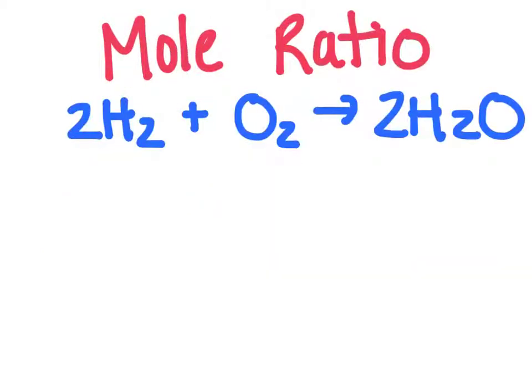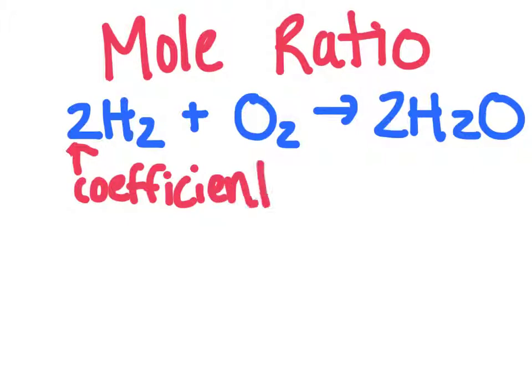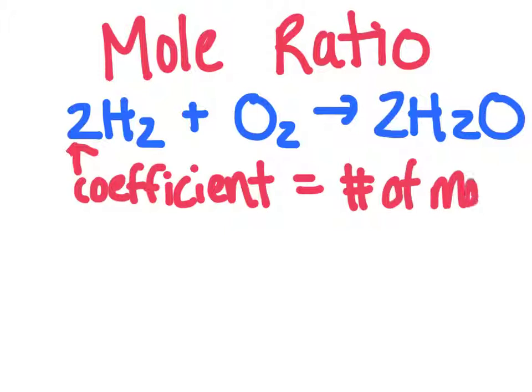So let's look at a common reaction here where hydrogen gas reacts with oxygen gas to form some water. And instead of talking about guys and girls like I did in the last example, now we're going to talk about mole ratios. What I'm really interested in here are the moles. The first thing you need to know is that the coefficient out front here, which we've learned before, is the number of moles.